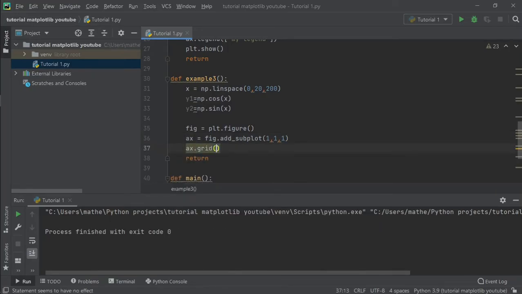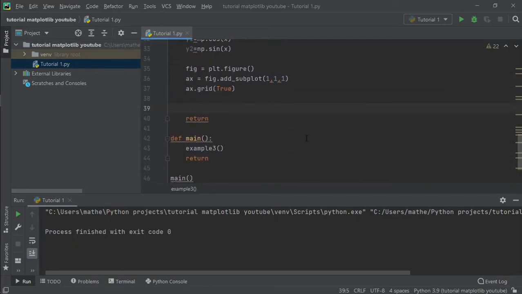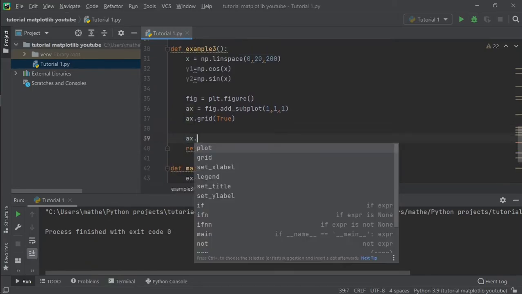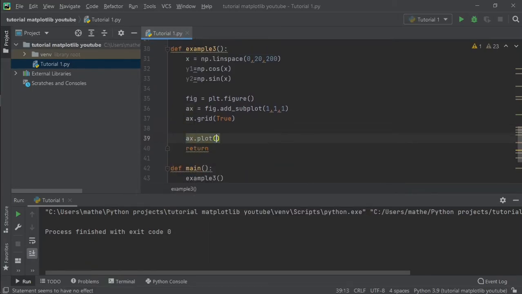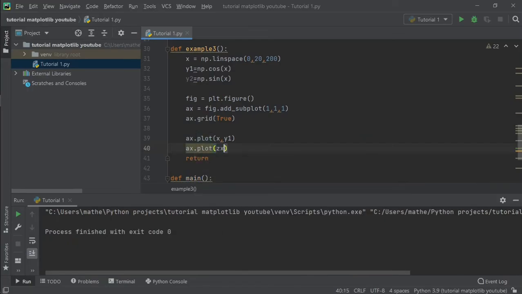Let's add our grid and plot our two curves we created. To do that, we can use ax.plot x, y1, again ax.plot x, y2.